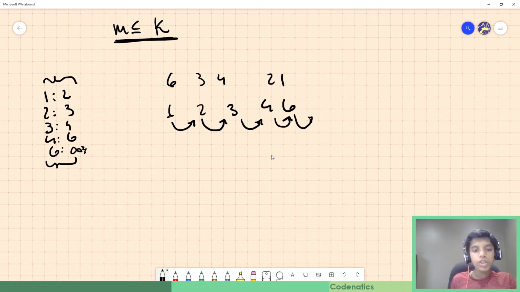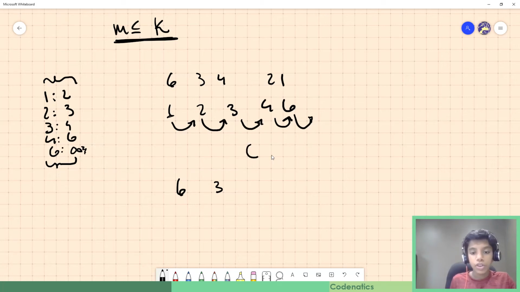Now all we have to do is check from this index all the way through: do we have to create a new subarray there? If you take a look at 6 and 3, you can never put these in the same subarray because in their sorted order 3 is not preceded by 6.